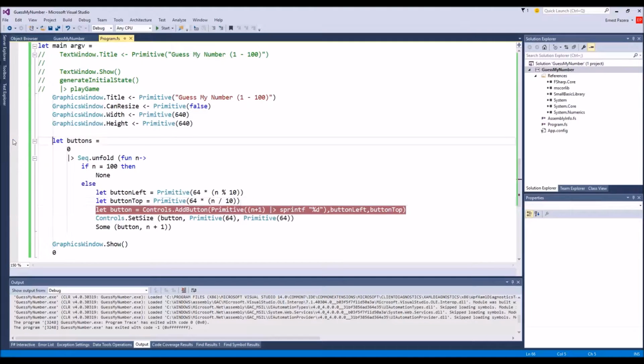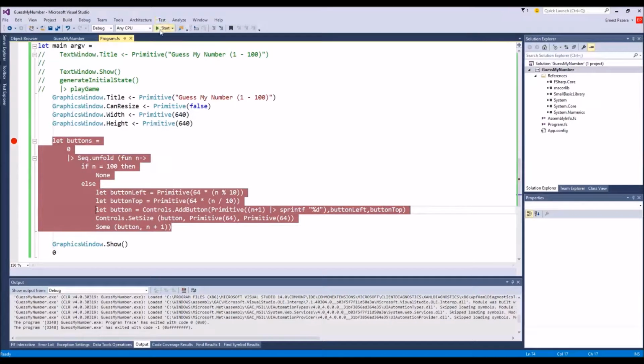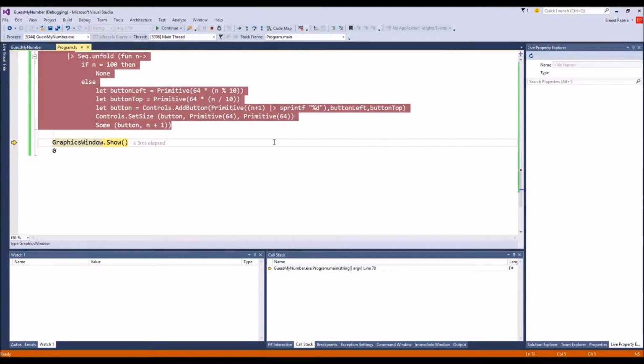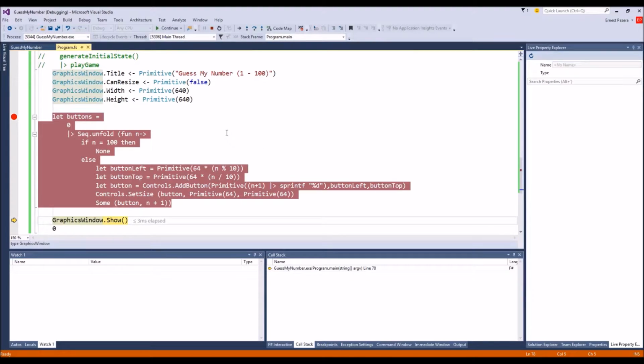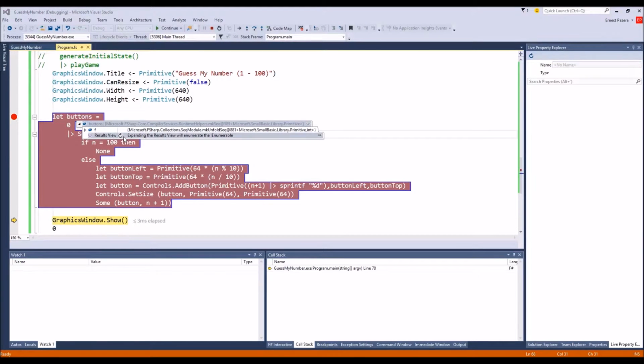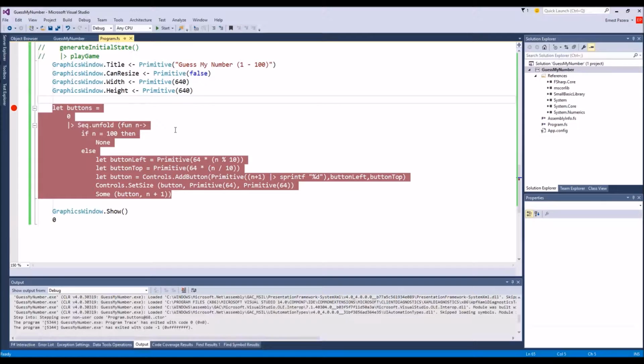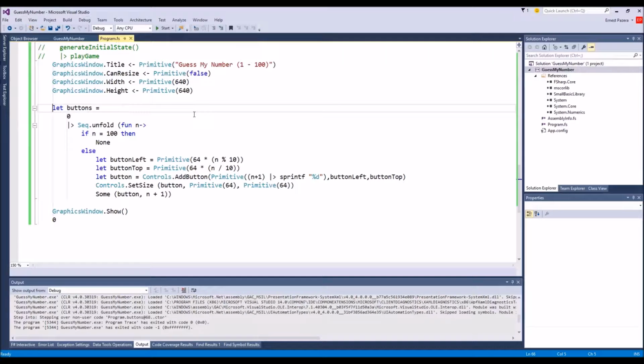Well, let's get a breakpoint there. Okay, so F11. I mean, my goodness. What am I doing wrong?